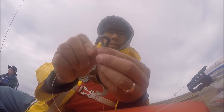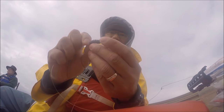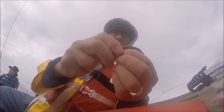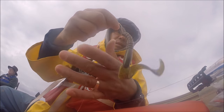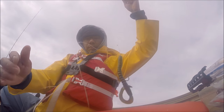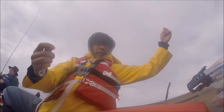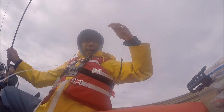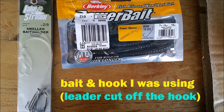I'm gonna thread it on the hook just like that. You can also wacky rig it if you want to do it that way, but I just prefer to hook it right straight through the center. I'm gonna pull that through. There it is. Okay. And there is my bottom rig. Okay, perfect for bottom bouncing along these rocks and the kelp bed.